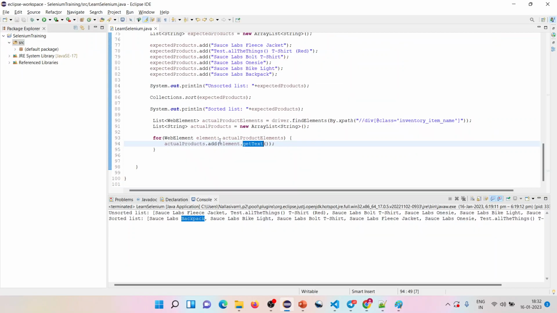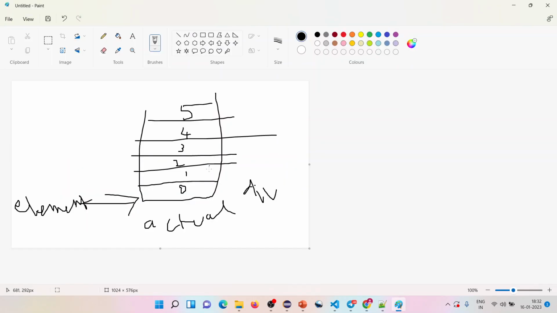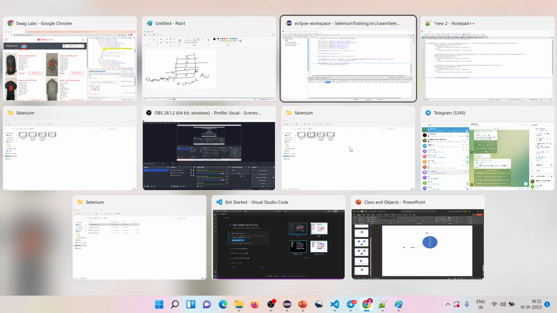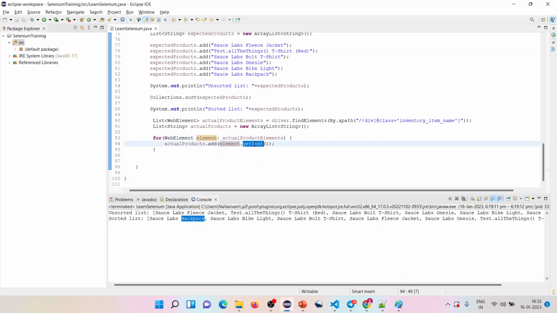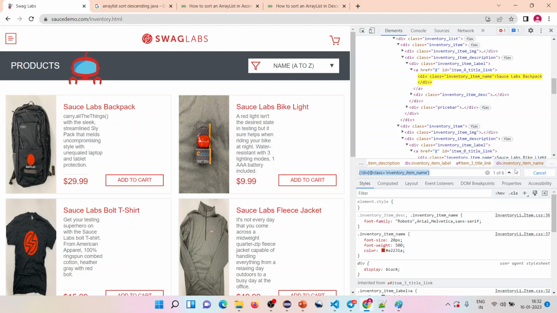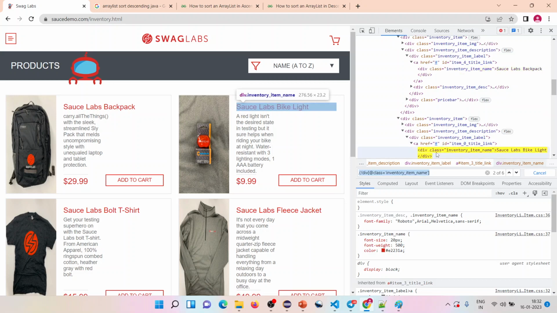Okay, so now again it will go through the for loop. Now this pointer will move on, now this element will point to the second element, the second div element. Now again I will call element.getText. So now the second div element's value I will get.